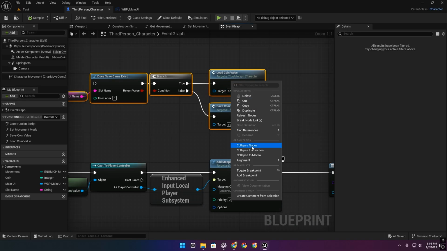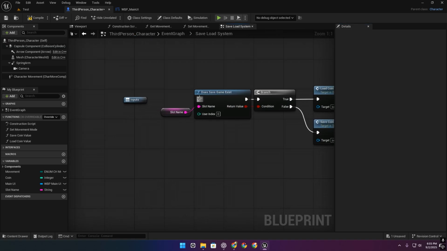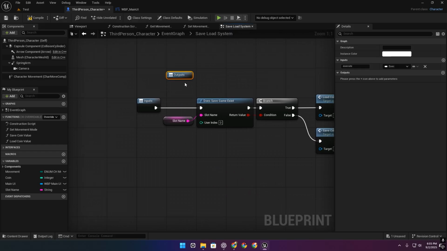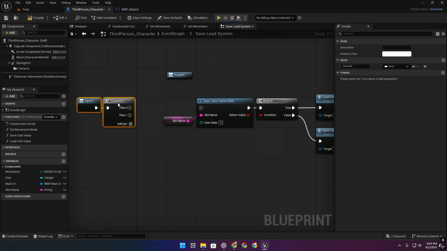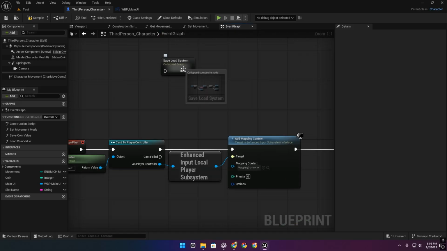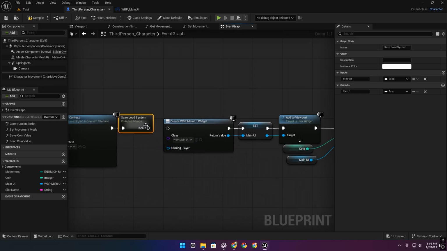I'm going to collapse them into a node, save and load system. Now I'm going to open this one, drag this output out, and add a sequence. Now I have to plug this right here. Okay, now this is our save and load system. So I'm going to plug this right here.